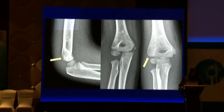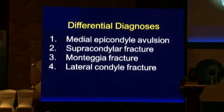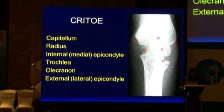Anyway, in this case, we have an x-ray, actually several x-rays, and you can see here that there is a lucency posteriorly. We see a posterior fat pad, an anterior fat pad, and you can see, again, a little cleavage plane. So just have a good look around the elbow, because you're going to need to review your elbow imaging in children.